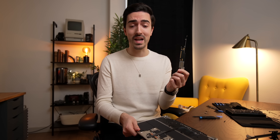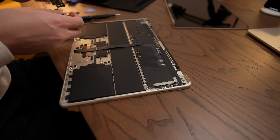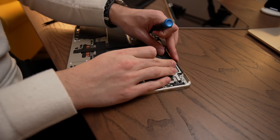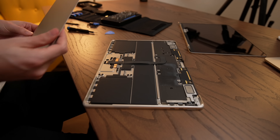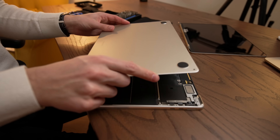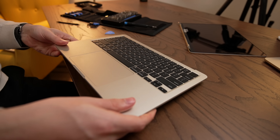Now all we have to do is partially reassemble the MacBook — we're just going to put the speaker assemblies back in. This is actually another benefit of doing this with Apple Silicon: the speaker assemblies in the M2 MacBook Air are also the Wi-Fi antennas. When I did this over the summer, I had to take the display apart and harvest the antennas from it, creating a weird contraption. But we don't have to do that with the M2 MacBook Air. So we'll reconnect the battery, put the bottom case back on, and we'll call it a day.